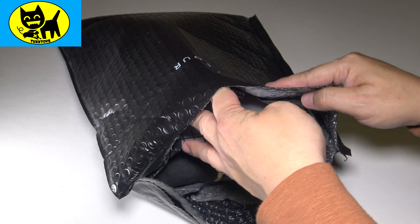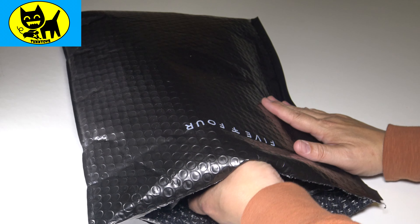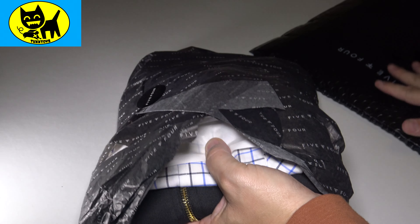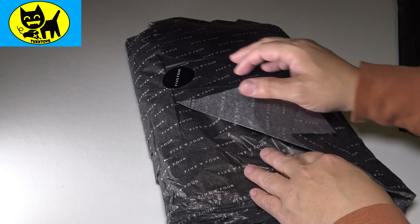All right, let's see what we got this time. Oh my gosh, I see a hoodie. I am in hoodie heaven here, guys. I absolutely love hoodies. I love sweaters — zip up particularly. And it looks like they sent me something awesome. So let's see what we have here today.